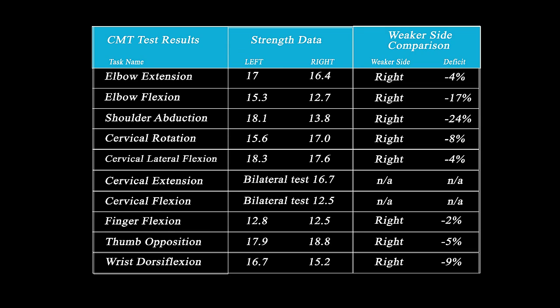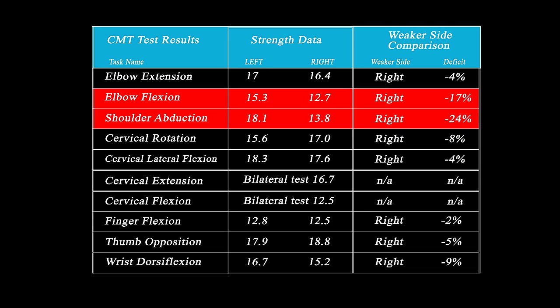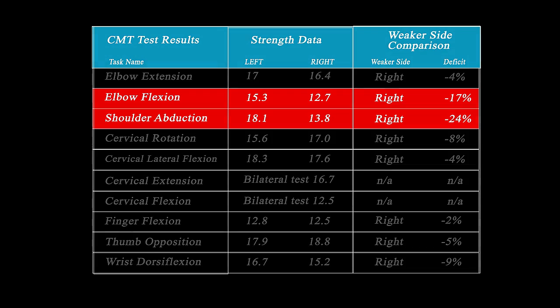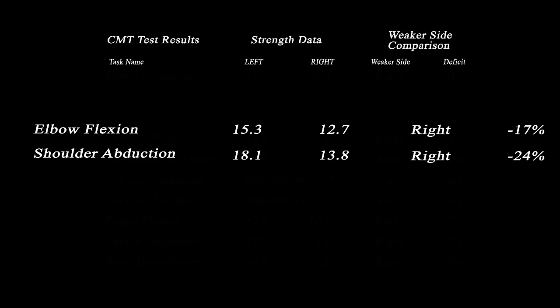After muscle testing our patient, we discovered that she has weaknesses in every muscle on the right-hand side. However, since only elbow flexion and shoulder abduction were impaired by more than 12.5%, they are the only two considered clinically significant. While the other areas may be painful, they are secondary to the cause of the injury. This ability to isolate strength to a fraction of a percent is a perfect example of how, unlike in a regular physical exam, our test can quickly cut through extraneous findings to determine the direct cause of injury.